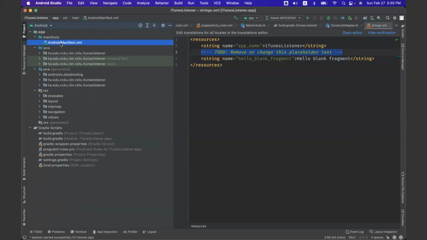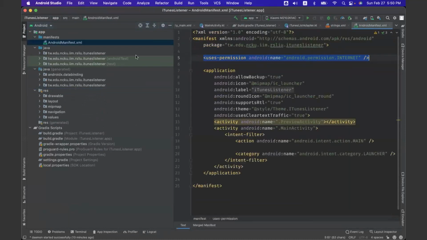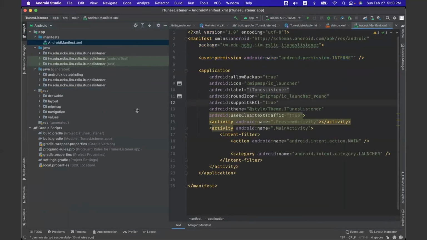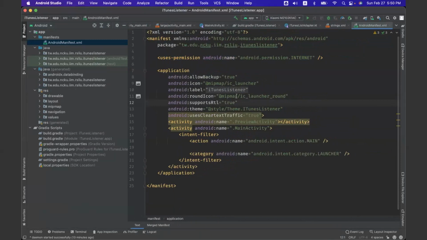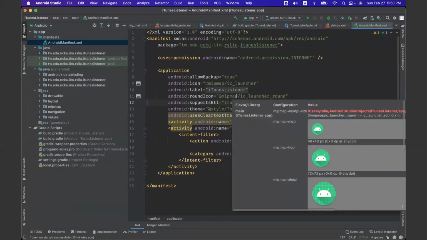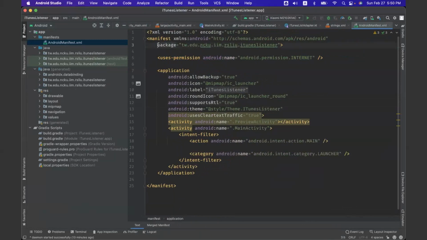The manifest folder contains a single file, the AndroidManifest.xml file. This file is very, very important, because it includes the package name of your application. This is very important information.